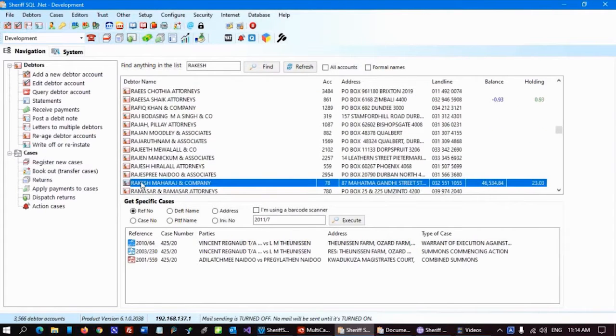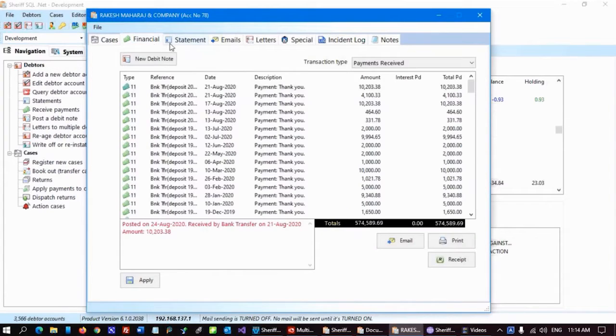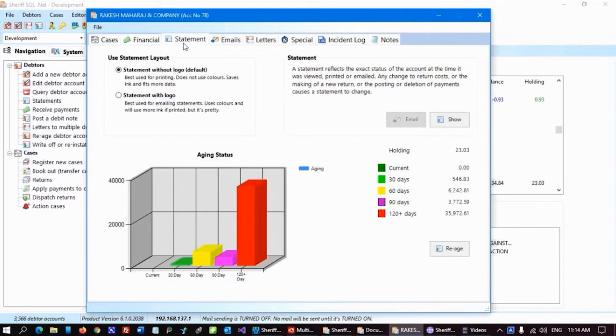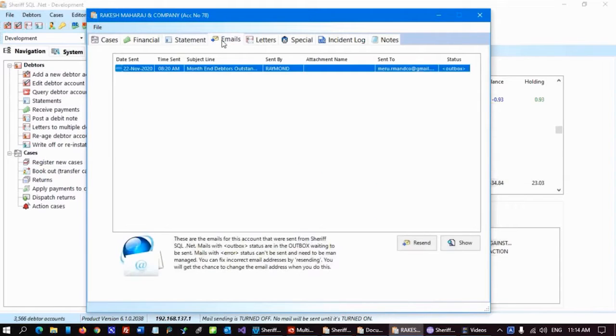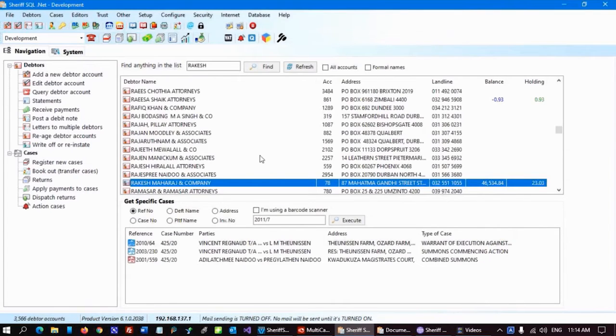To do an inquiry, you simply find the account, double-click it or press enter. The account will appear in a tabbed dialog: cases, financial, all the payments, the statement, all the emails you ever sent to the account, the letters you ever sent to the account, and others. You could also quickly query a case using whatever method you prefer.